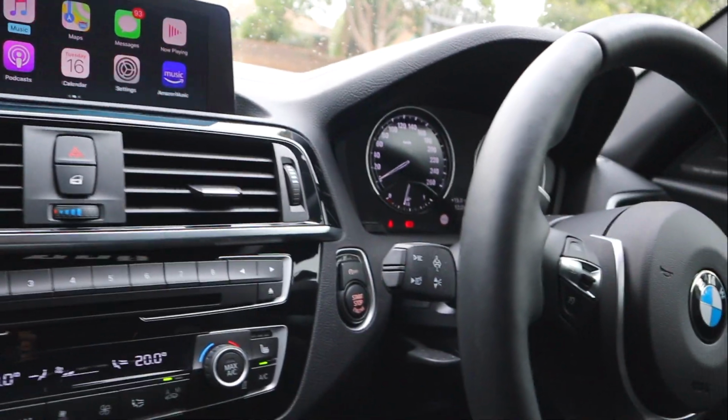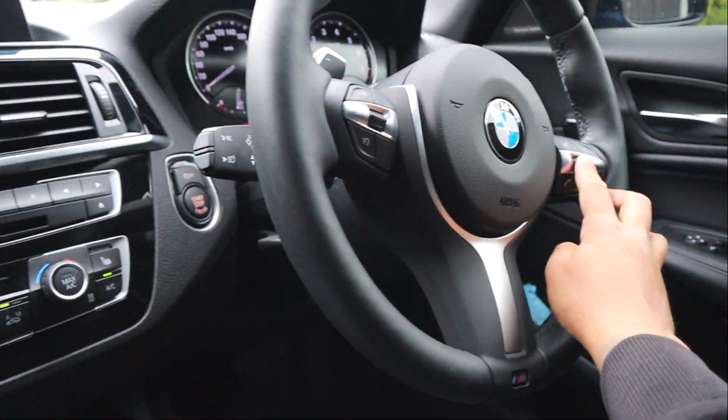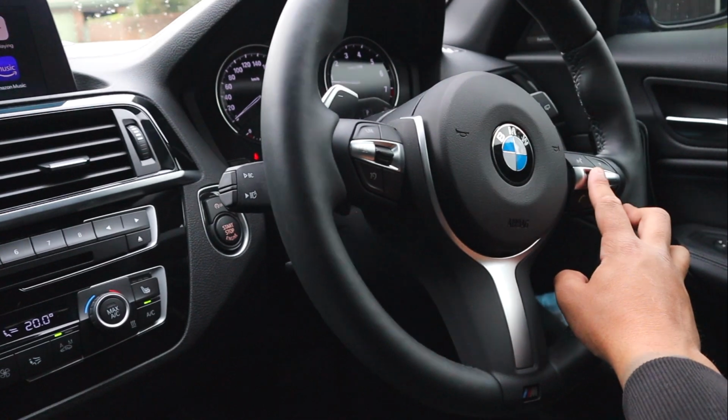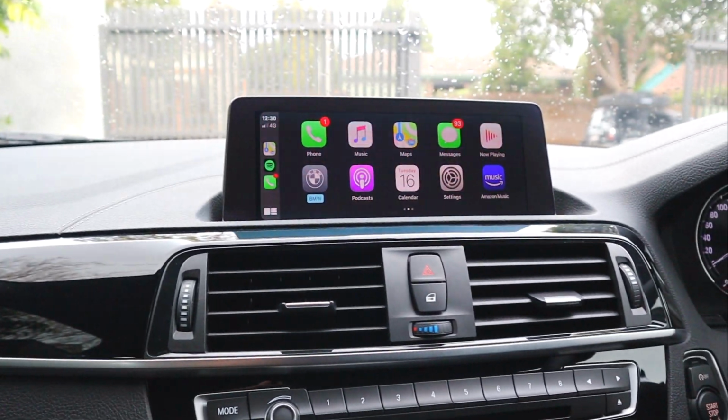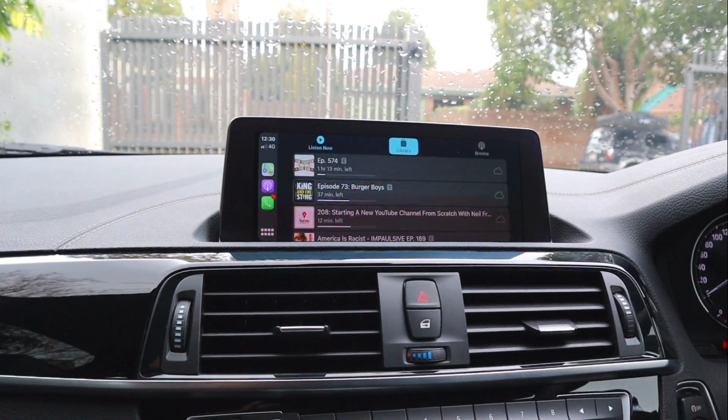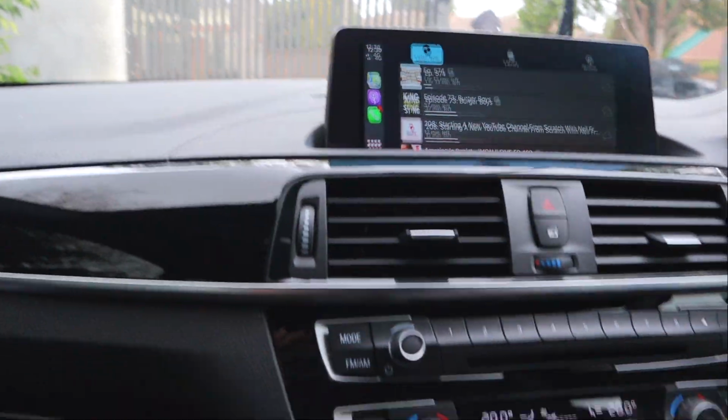Now, I think you can even use steering wheel controls to control it. Okay, so I'm just using the scroll wheel and I can go ahead and press in on the scroll wheel. That's gonna hit enter for me. So a lot of great features with this system, guys.